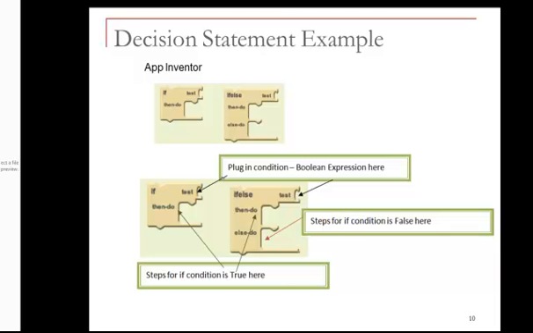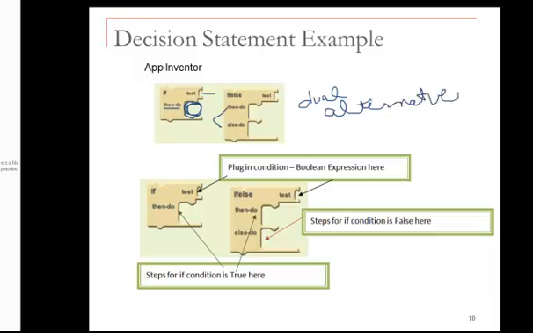So just to show you our App Inventor, we're going to get to soon. In App Inventor, you have this block for the if statement. This will be your single flow. There's no else part. So if, and you're going to put some test in here, weather equals raining. And what do you want to do? You're going to put whatever you want to do right here if it is raining, for example. Here we've got two possible branches. When we've got two possible branches, we're going to call that dual alternative if.